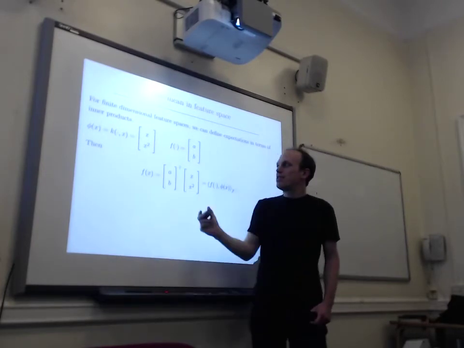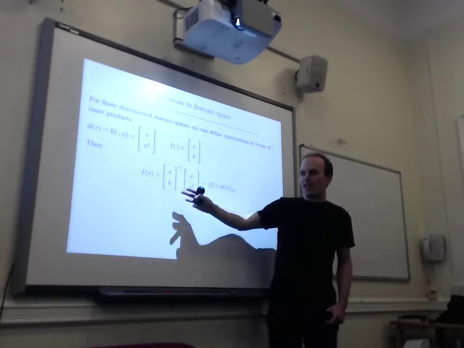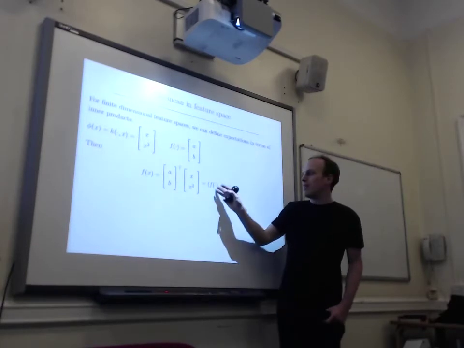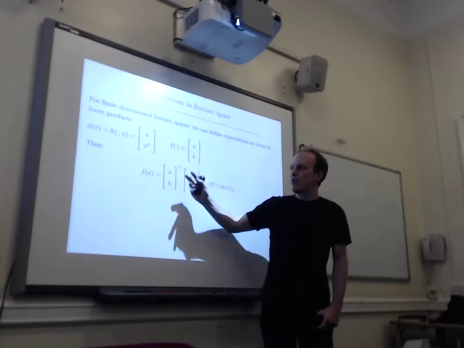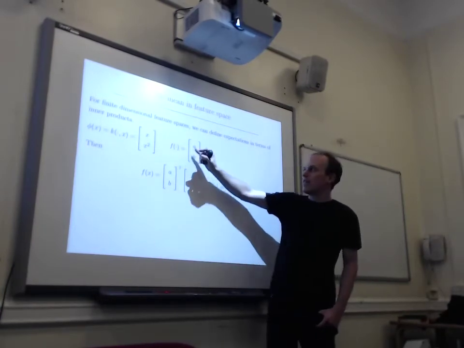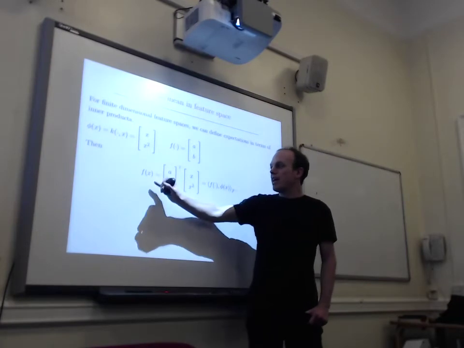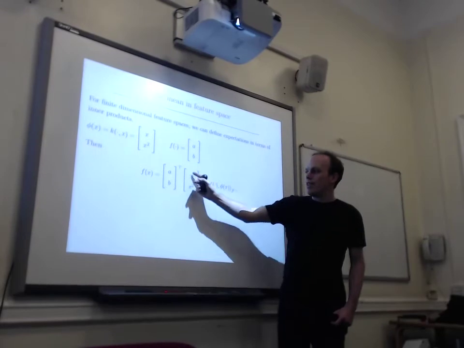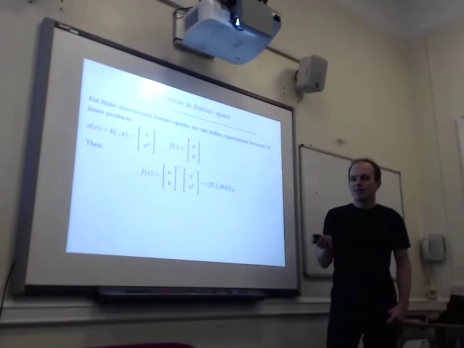And remember that we have a representation of a function in this feature space, as a set of coefficients such that you can take the inner product of this vector with these nonlinear features to evaluate the function at x. So when I use f dot, or sometimes f without a dot, I just mean this vector of numbers. And when I use f of x, I mean that I've taken the inner product of this vector of numbers with the vector of nonlinear features. So this is my notation.